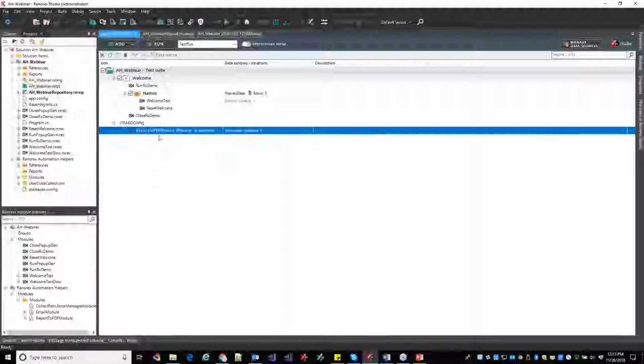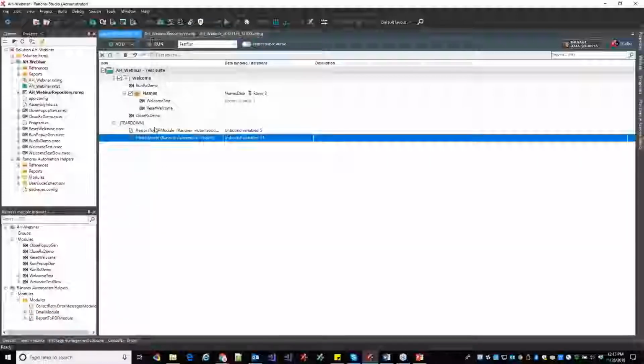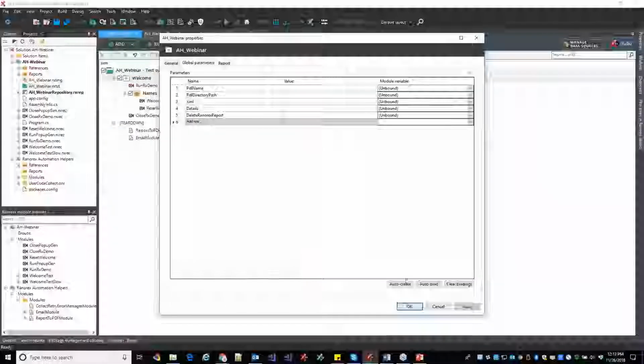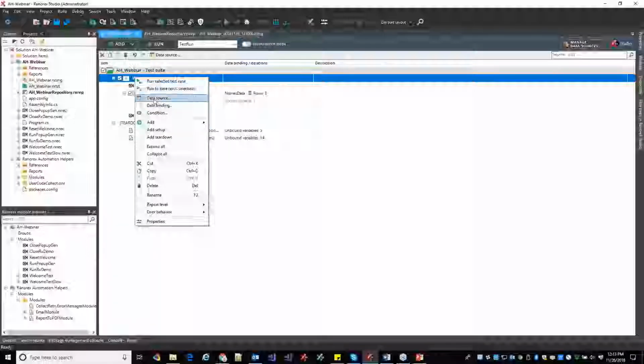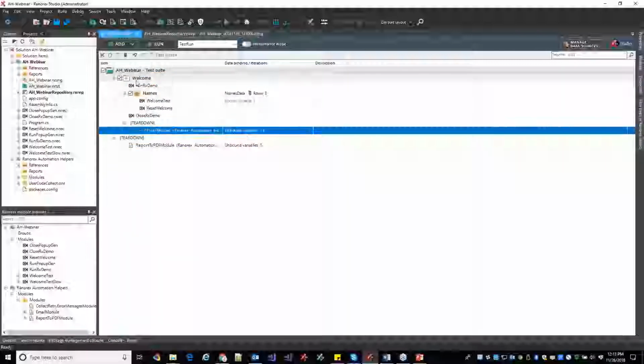All right, so that's our report to PDF. Now, very similar is the email module. I'll drag this one out here. And we have quite a few more variables here. So when I look at these variables, let's go ahead and auto-create those as well, global parameters. Oh, you know what? I want to use a data source, so I'm going to throw this in its own teardown. We will email at the end of this particular test case is what I will do.